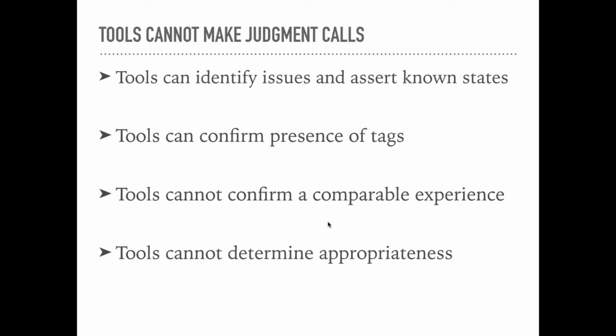And also, to go along with that, tools cannot determine appropriateness. As I mentioned earlier, you might have to make a trade-off. You could make for very sharp contrast, which will help low vision users, but that might make for a difficult experience for those with cognitive disabilities. What's the fine line between the two? Typically, a person is going to be the one that's going to make that call.